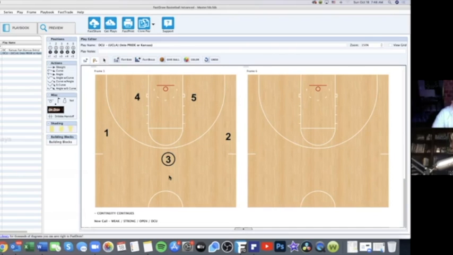Correct. But here's how simple this is, too. You could run DCU, right? And this can go into my Pride offense. This can go into my Kansas offense. And if I do this right here, and for those that can't see this, I'm stretching 4 and 5. And now what are we in? Now we're in a 5-out. So I've got the same play that can work in 3 different offenses.